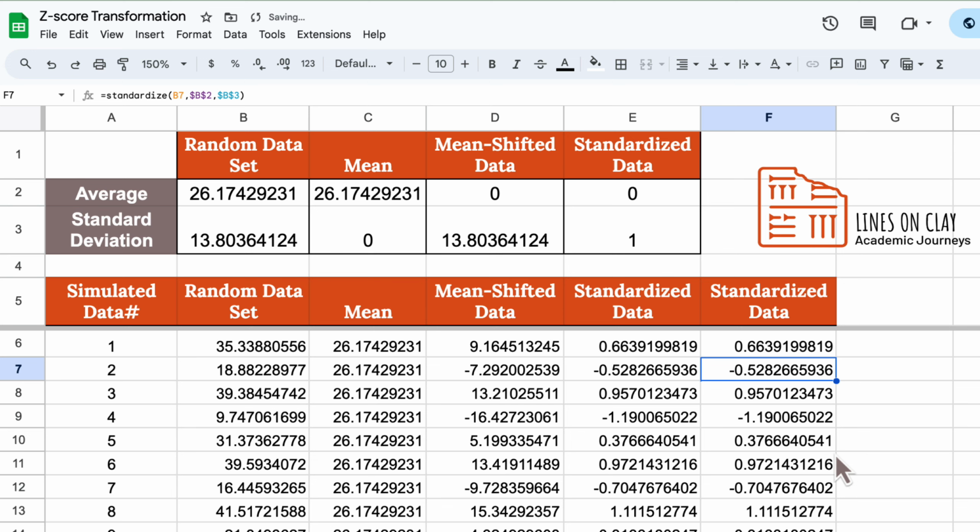Google Sheets asks if we want to go all the way down the column. In this case, sure, why not? And what you can see is that the long approach is over here in column E, the shortcut is in column F, and in each and every case, they match up. We're all about saving you time just so long as you understand what's actually taking place.